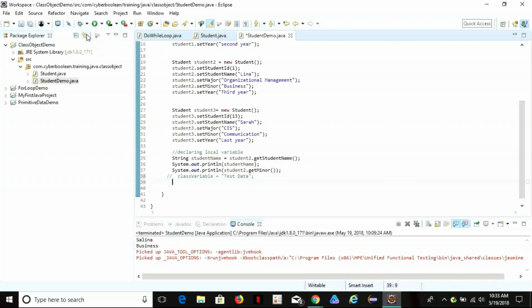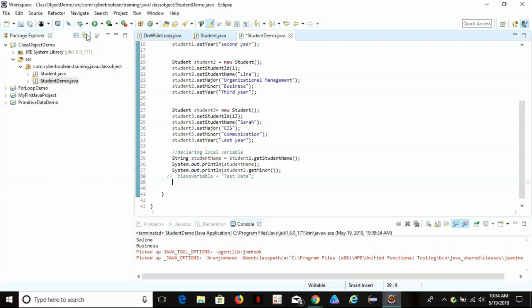Now we have 3 objects. These are individual, so we want to create a list of them. That means an array. Just play along with me, and we'll go into details later.